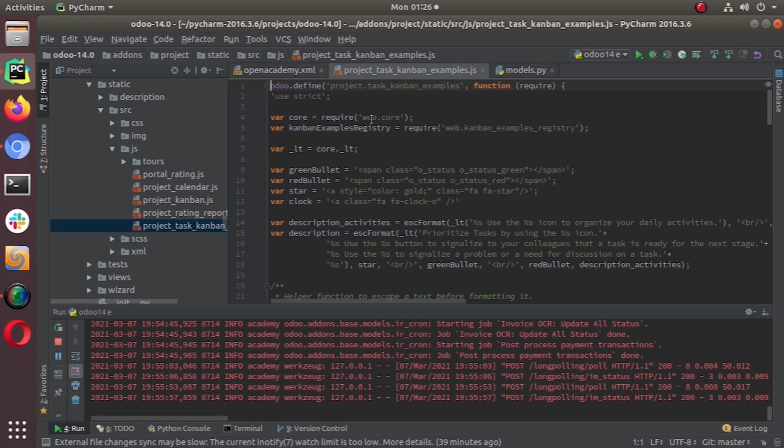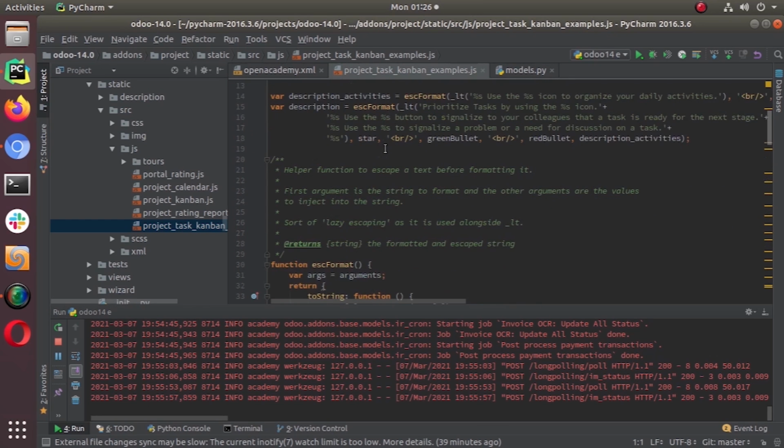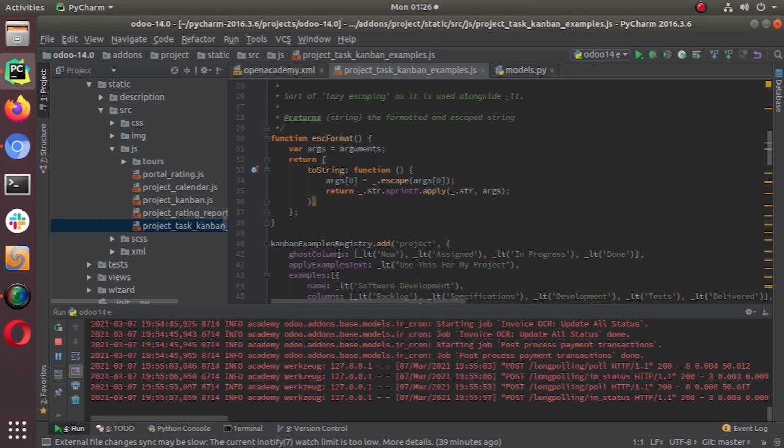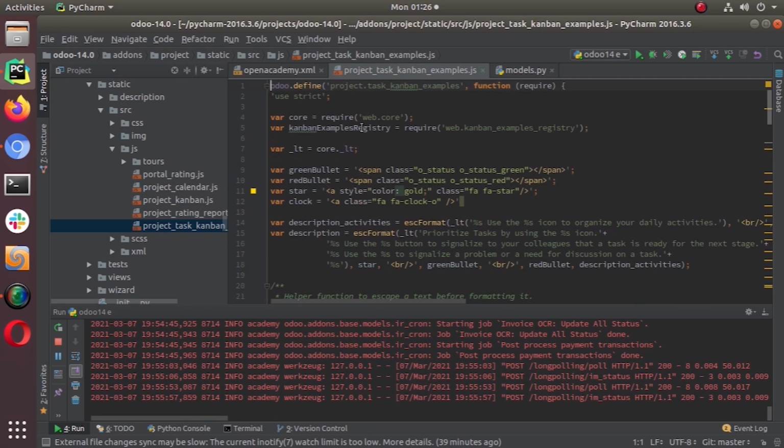Here this Kanban example registry is already imported into this JS.